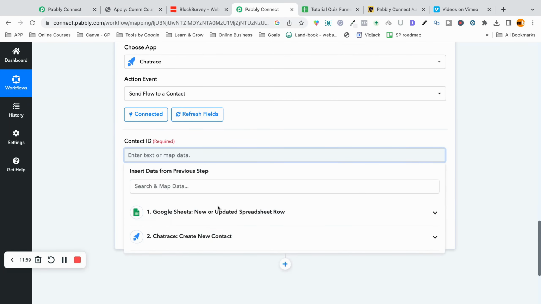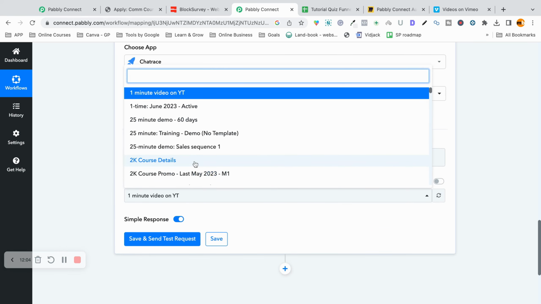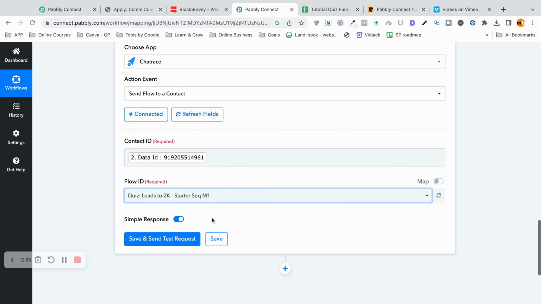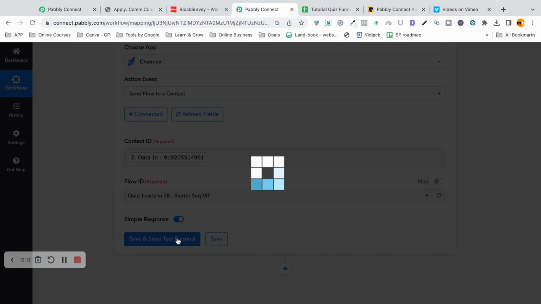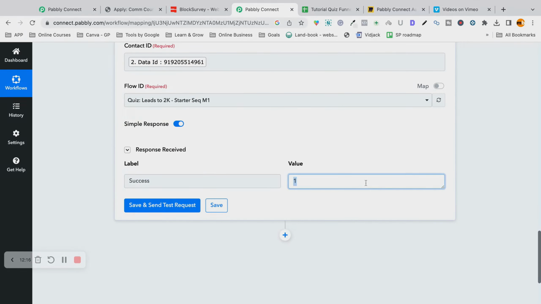So here you need to enter the contact ID. So we have our contact ID and then select the flow. So we will select this flow, and let's click on save and send. And it should work. As you can see, success value 1.